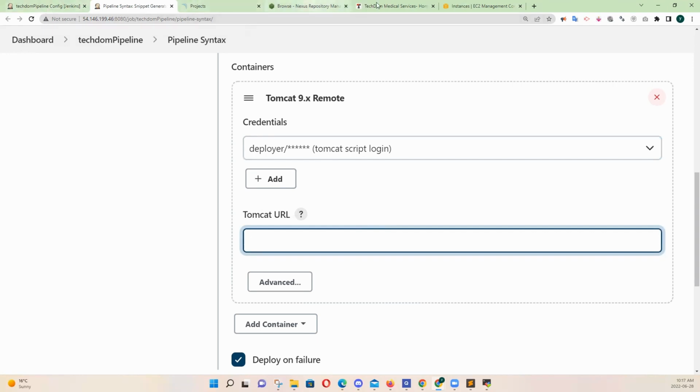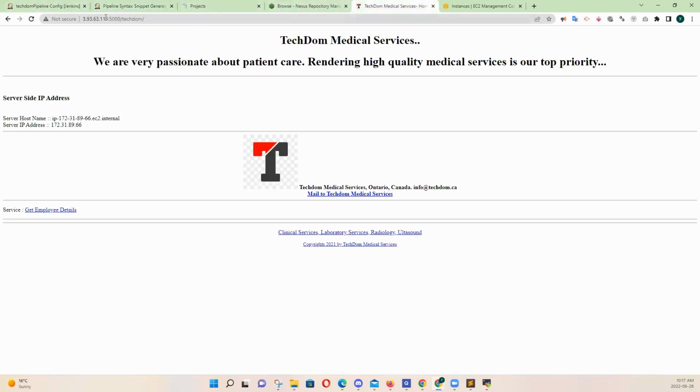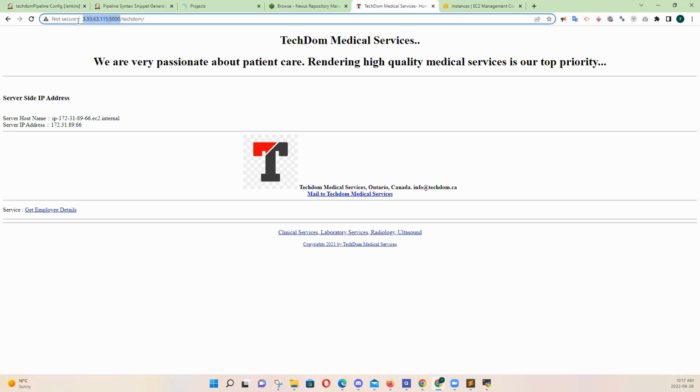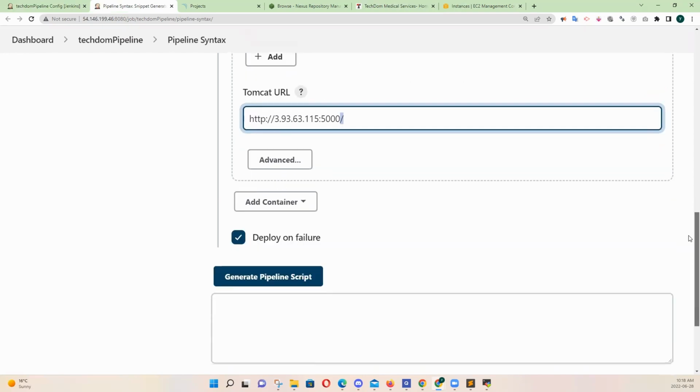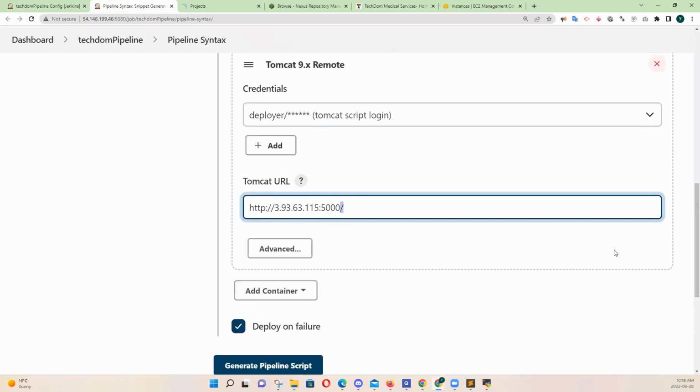Let me see, do I have Tomcat URL? Yes, I have Tomcat URL. This is what was deployed earlier. Let's just see. Okay, so it's active. So I copied my Tomcat URL. Once I copy it, I want to come here to paste the URL, right? So this is the URL. You need to see all of this and all of this for it to work. Otherwise, it's going to be a fail. Okay, so once we establish this, we are fine with what we see.